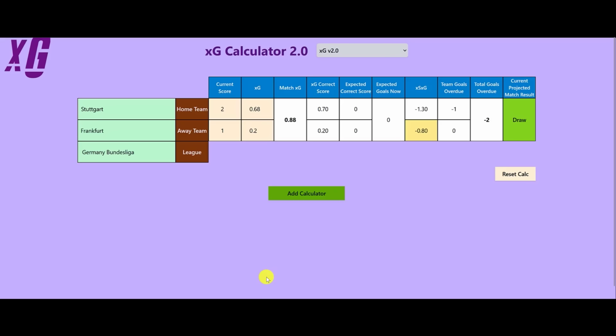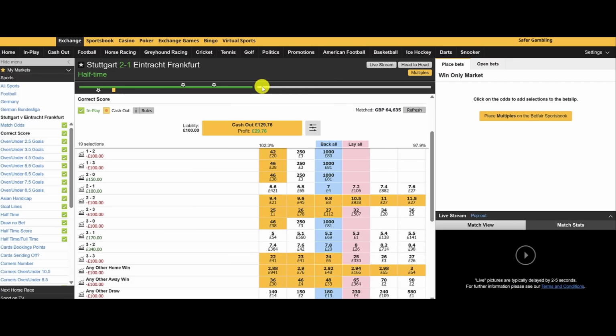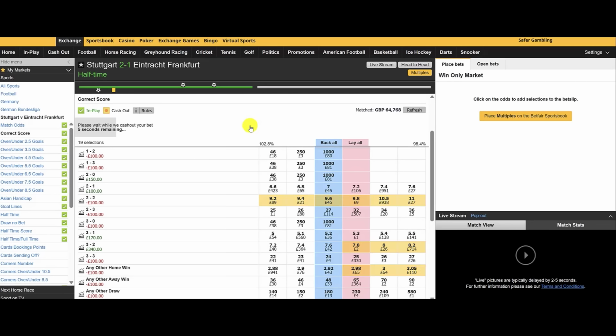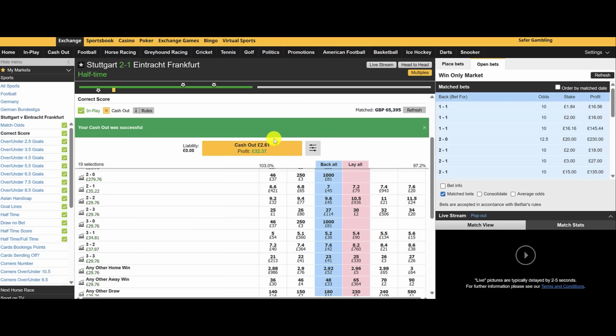The match is outperforming the XG, but the current projected match result is a draw. We don't have that 2-2 covered, and I did say right at the start of the trade that if it was me picking out these correct scores, I probably would have covered the 2-2 more than the 1-1. Okay, I'm not blaming the Genie for anything because obviously none of us can predict the future. But I do believe the writing's on the wall for this trade. We should just collect the profit and move on. There's way too many questions, and we're just going to make life hard for ourselves by trying to stay in.